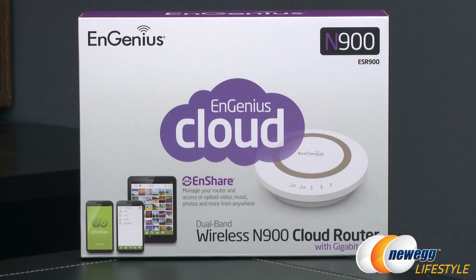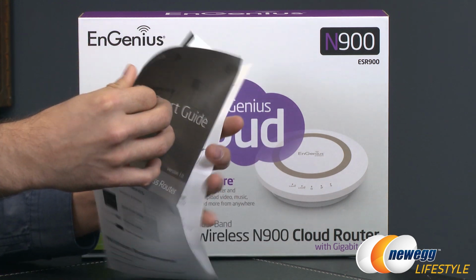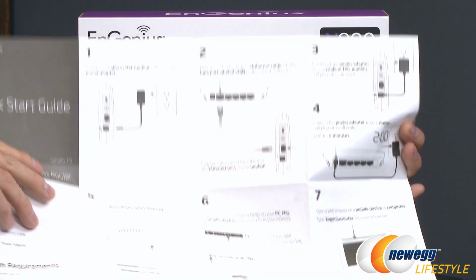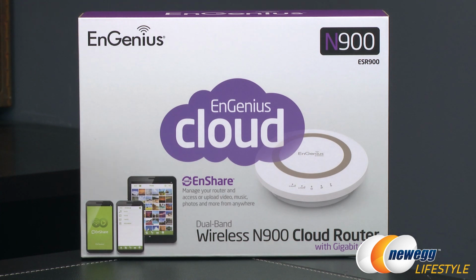Let's move right along. Alright, so I wanted to talk to you guys about what comes inside the box. We do get a little bit of paperwork. Here's the quick start guide. I'm going to open that up real quick just to give you an idea of what's inside. You can see here it's just pretty standard, a little bit of pictograms providing information on where and what to do in terms of installation.